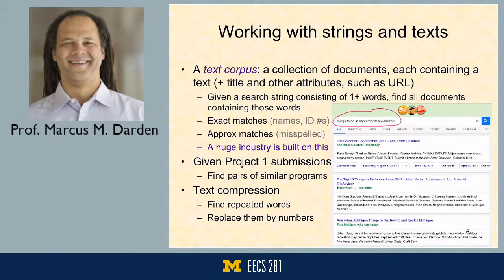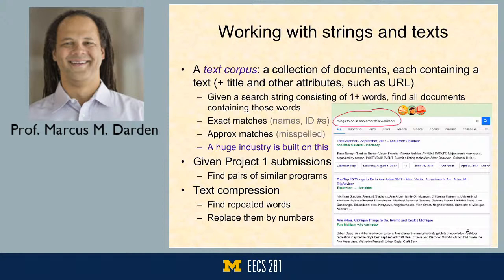And there's also cognate matches, where you do a search, for instance, for Mike, and you find all the Mikes and all of the Michaels, or where you might do a search for COVID and find things that also match coronavirus. So those are cognate matches. That's a little bit different than dealing with misspellings and exact matches, but it's also an aspect of string searching. So there's a fairly large industry built upon finding text within a text corpus. If you think of what a collection of documents the World Wide Web is, I think you see where I'm going there.